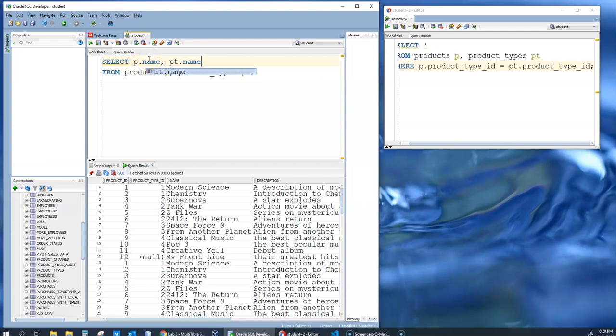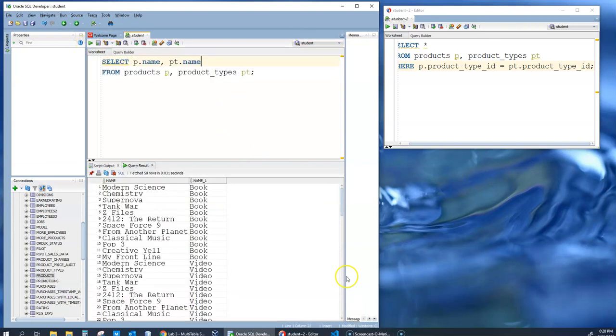So the product's name and the name of the type that product is. Let's make the results just that small. Run it. So you get modern science and book, and then we'll do the same thing over here. We want p.name and pt.name, and run this one.